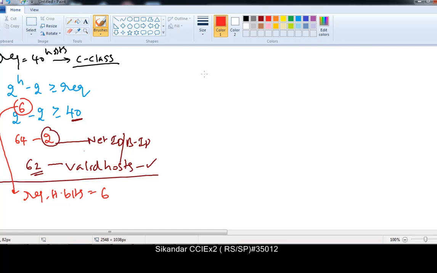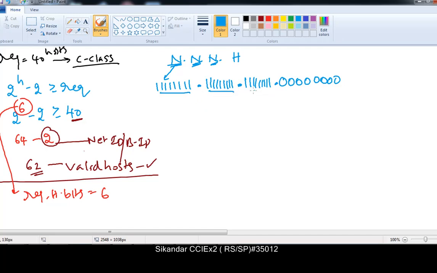6. Now, in general, we are talking about C class, right? So a C class network has 3 network portions and 1 host portion. The network is always represented with ones, 8 ones: 1, 2, 3, 4, 5, 6, 7, 8. Similarly this one, 1 to 8, and this one, 1 to 8. So if I write the same subnet mask, 255.255.255.0, I'm just writing it in binary, because the device understands only binary.